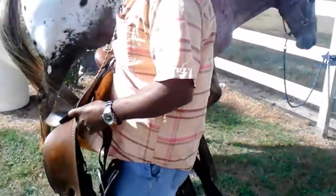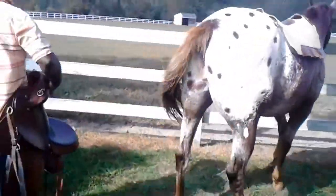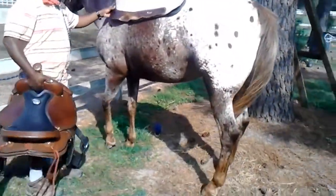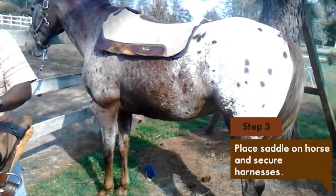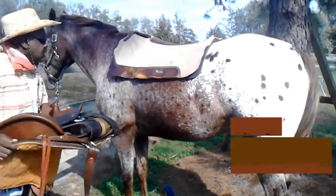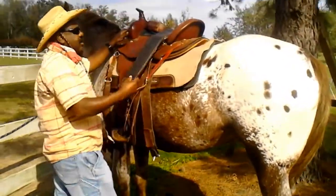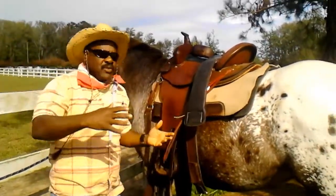Still part of step two, you want to take your saddle. You usually want to work off this side of a horse, the same side you mount from. And you want to place your saddle real easy, because even though these are big guys, they still don't like for you to just flop something on them.